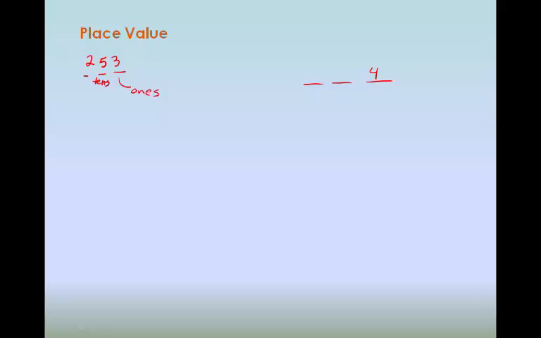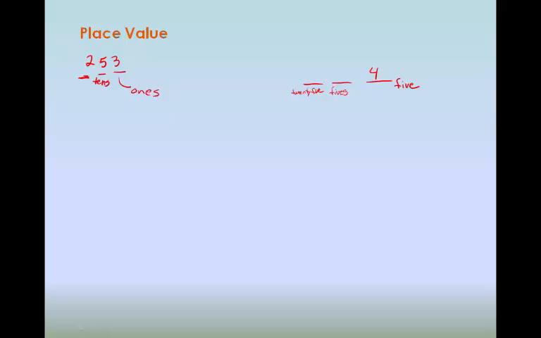If I'm in base 5, then my place values are going to go up in powers of 5. So I have the ones here, and the next groups would be in 5s, and then the next group would be in 25s. How many groups of 25 would I have in base 5? And again, comparing that to our base 10, which we don't think about because we just use it all the time, if you understand how base 10 works, you won't have any trouble understanding the other bases.